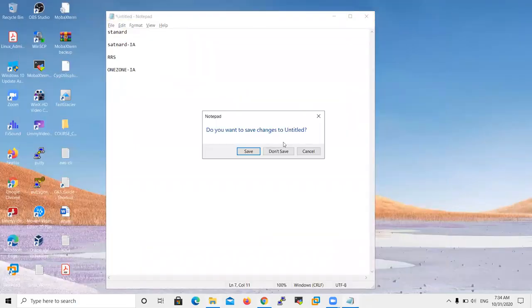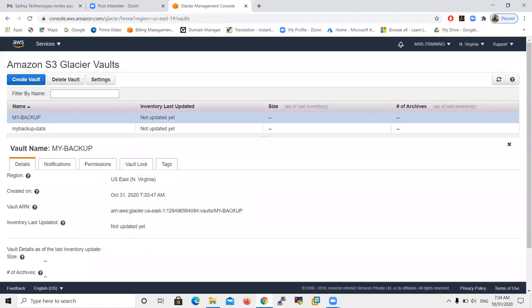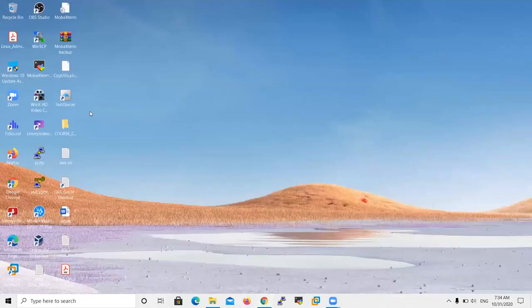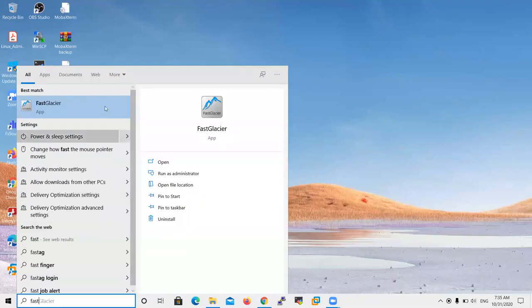It's the same thing as when you create an EC2 instance. You create an EC2 instance, and that instance can be connected only from PuTTY. Right? Same thing here, we can use third party tools. So what are the third party tools? Myself, I use Amazon Fast Glacier. Okay, once again I will delete the Fast Glacier for confirmation.